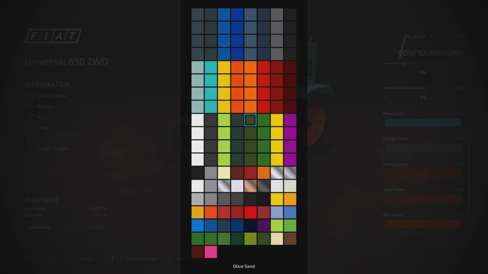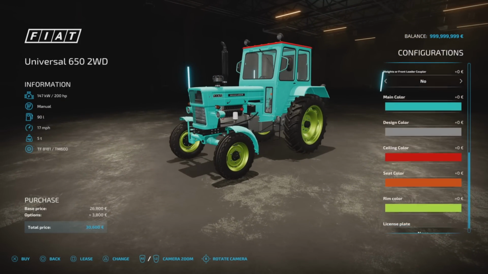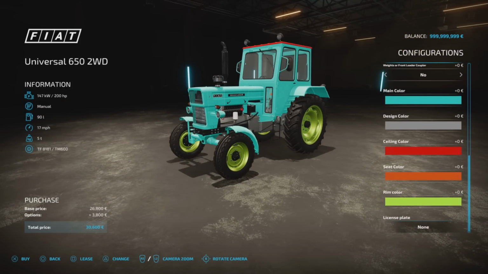Rim colour, again, you've got your metallics down here, polished, new silver, dark steels, and then you've got metallics in these as well, so if you wanted to go for something a little bit different you can. And a license plate option on there too.